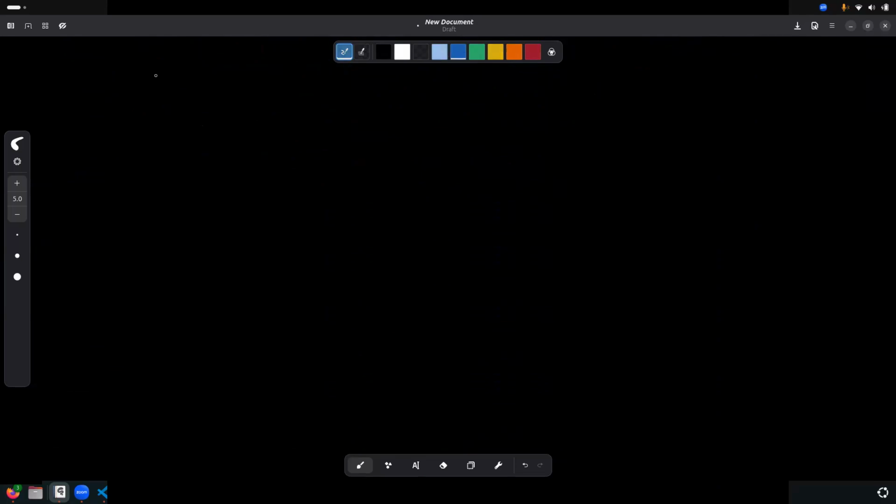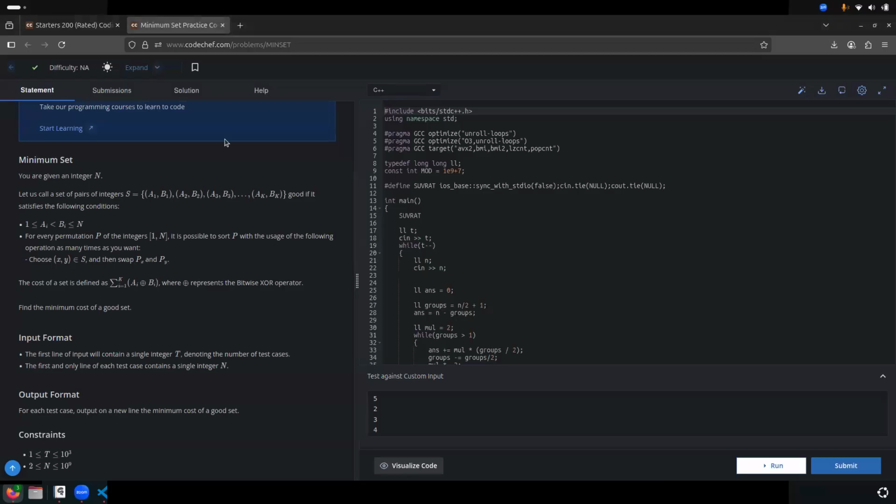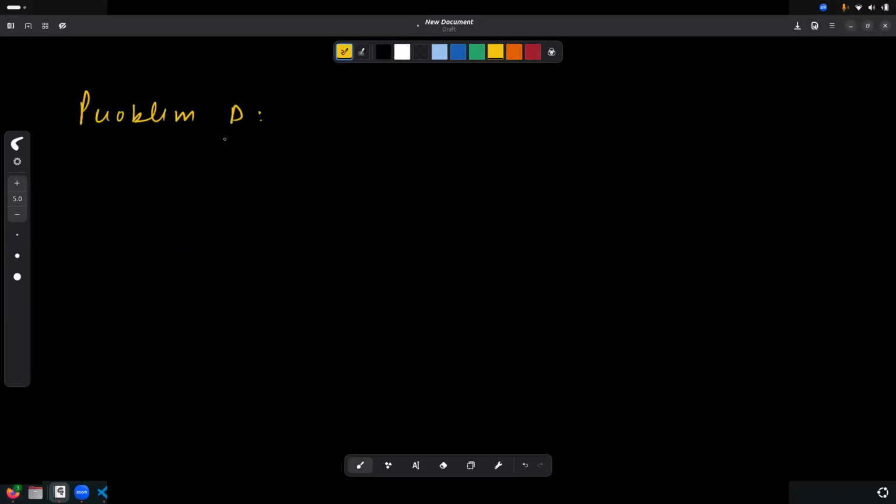So basically problem D. A set S equal to (A1, B1), (A2, B2), ..., (AK, BK).